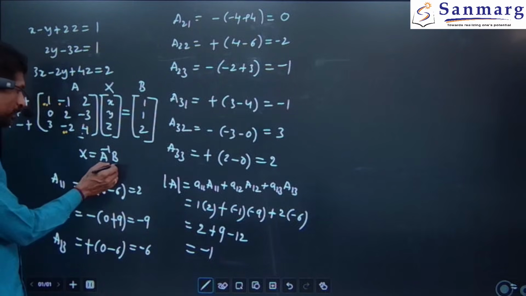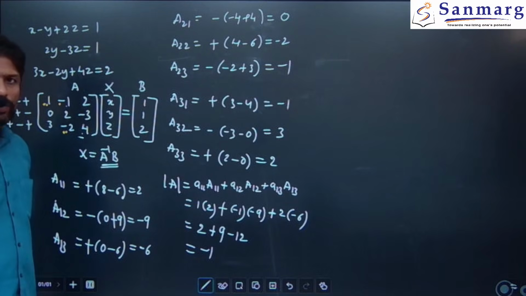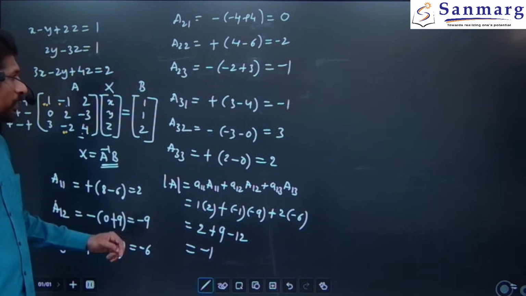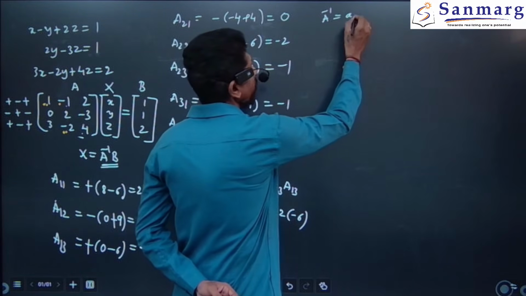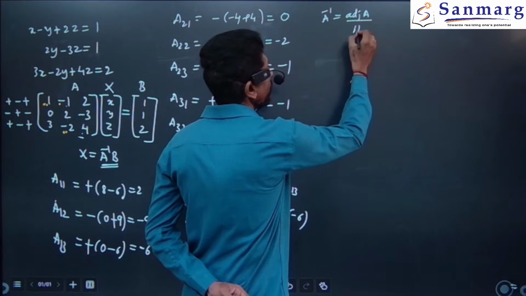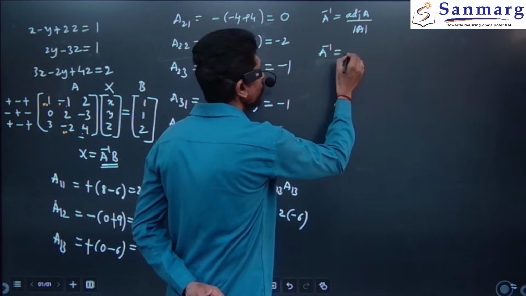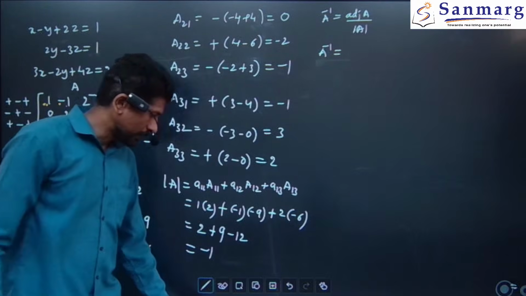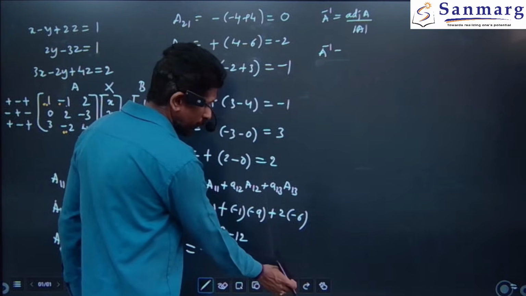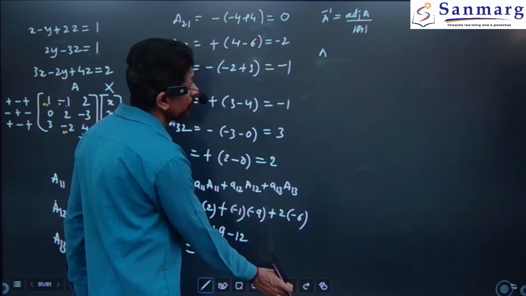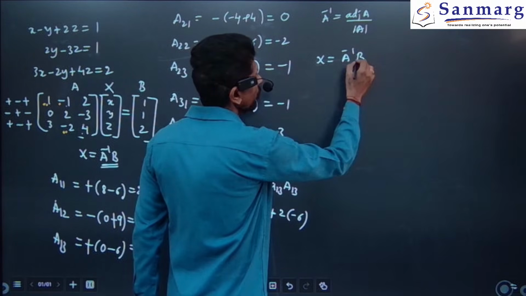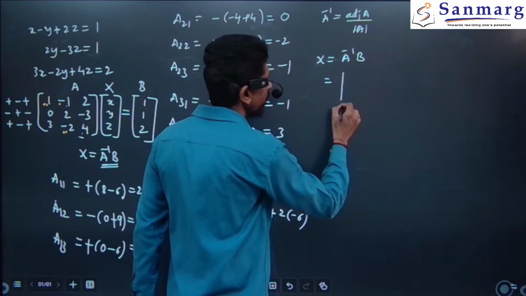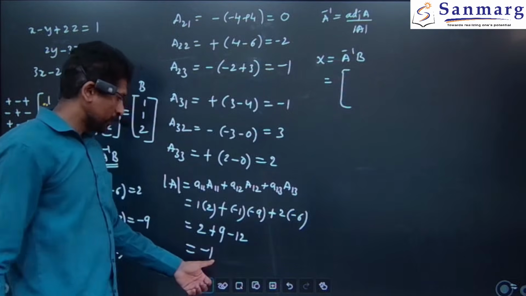Now, as we mentioned, you have to find the inverse of the matrix and multiply it with the B matrix. The inverse of the matrix is nothing but adjoint of A divided by determinant of A. Already we have found the cofactors of all of them. Automatically A inverse comes as, so directly I will mention now, X matrix equals A inverse into B. So A inverse I will write directly, because minus 1 you have to divide.